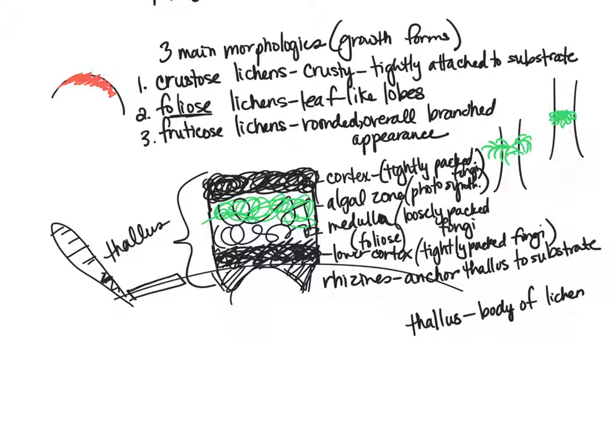So that wraps up our chapter 5, so be sure that you have listened to both my lecture and the other instructor's lecture to cover all of the information in chapter 5. You should also be completing, or will be completing, depending on when you listen to this, an activity based on the chapter 5 organisms. You do not have to copy down all of the tables in chapter 5 and know all of the information in them. What you do need to know are the details in the chapter 5 activity that you will be provided with: all of the organisms and everything listed in that activity, which you should understand once you have it.